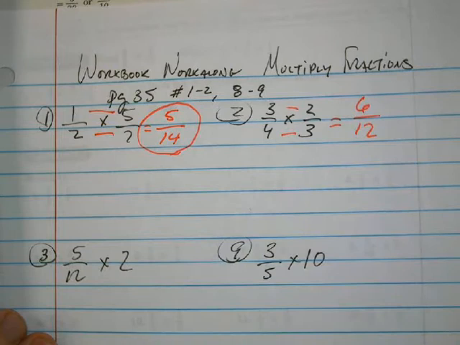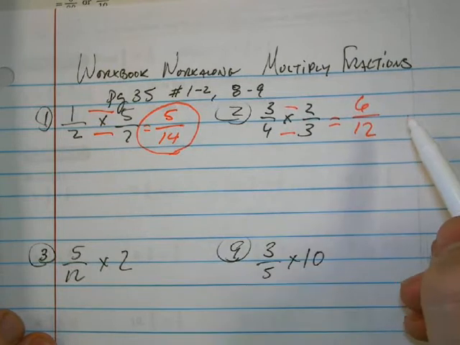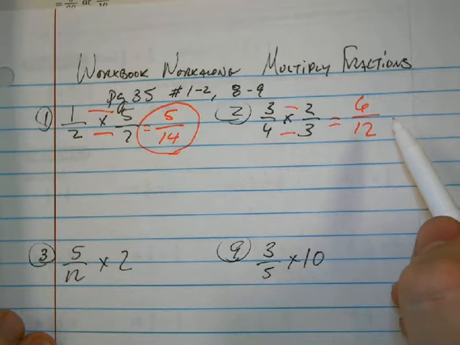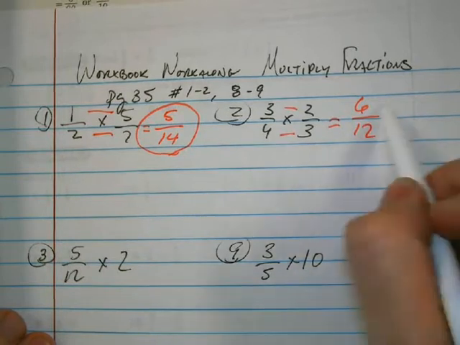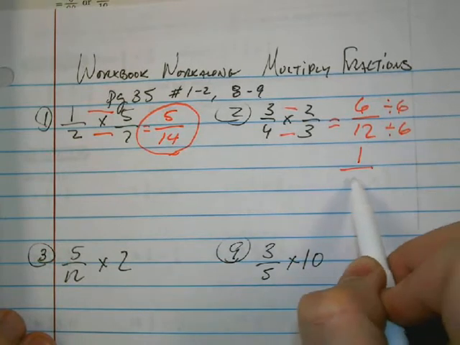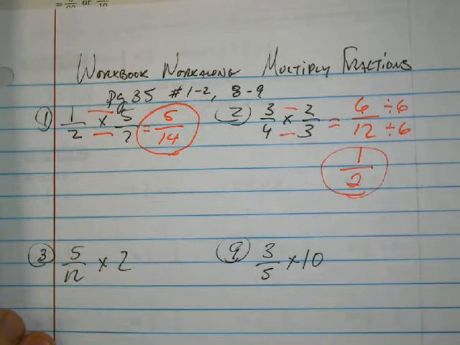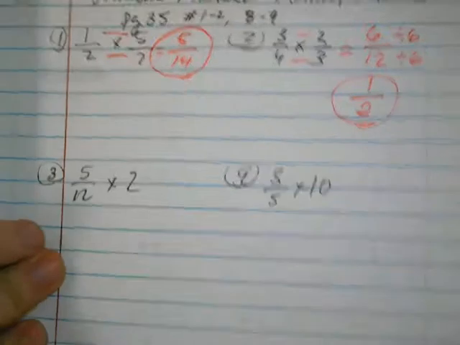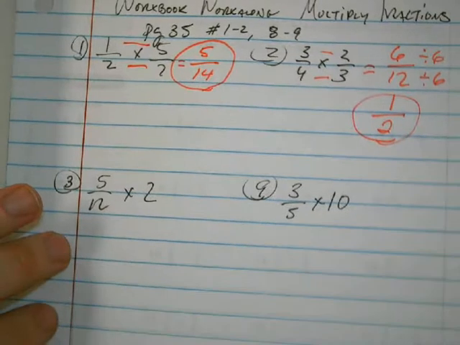And now I got to do step 2. Think about, okay, step 2 was simplify. Simplify is the last step in every single fraction operation. Anytime I'm seeing fraction something, can I simplify that? Both of these are divisible by 6. 6 divided by 6 is 1. 12 divided by 6 is 2. There we go. Gets a little bit more complicated when we have whole numbers.